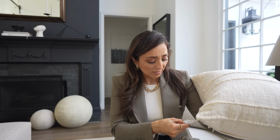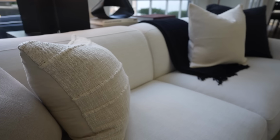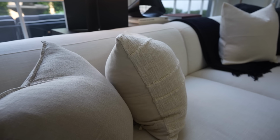This one says, I think it was made with wool. I don't see it on the tag right now, but it's just beautiful. It's really, really soft. Maybe it doesn't have wool in it because it's really, really soft. I love how pretty that is. And if you really love that sort of organic style, you like things that have a rustic feeling to them, but you want something that still feels luxurious, I think a pillow like this is perfect for your sofa. It's gonna look great on a chair, it could go in the bedroom, it can go in so many different places, and it really warms up your space, adds a nice little feeling of layering and coziness, but then a really nice neutral.